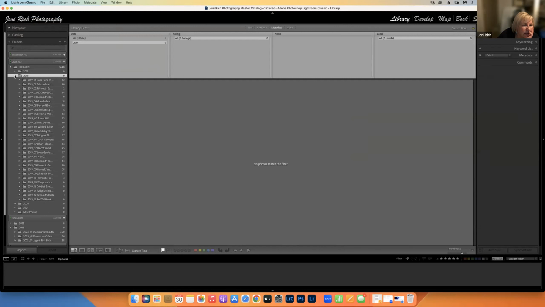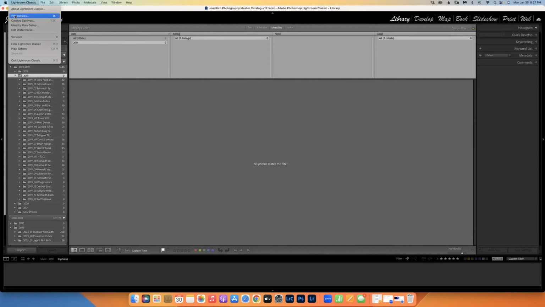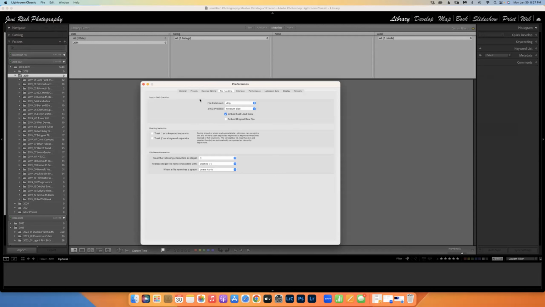Yeah, and then just pick a date. No, that's not what she's saying. She's saying that I could have this folder indicate all the images that are in all the subfolders, because you put everything in the subfolder. And what I do is I input everything into 2009. There's a preference in here, and then I put it into preferences.